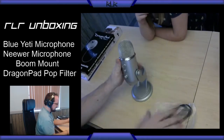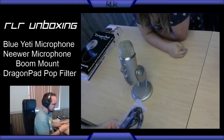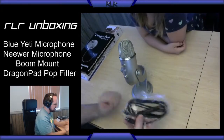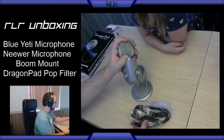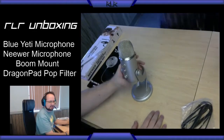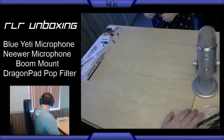It does come with a USB cable, a fairly lengthy one, so I do like that. It'll give us some good distance to be able to set it up. So USB to mini USB on the microphone. It's not plugged in yet, so it's not gonna do anything. Next we're gonna set this aside here. So these are your Christmas presents. This is Dad's Christmas present.